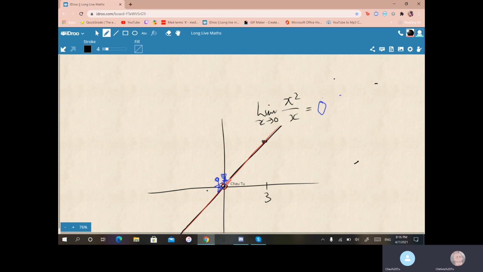Even though there's a hole, remember, Chelsea, we don't care what happens dead on 0. We only care about where they're heading towards. They're heading towards a height of 0. I know that on 0 it breaks down, but the idea behind the limit is that you don't care what happens precisely dead on 0. So 0. Yes, they are heading towards 0. Okay?